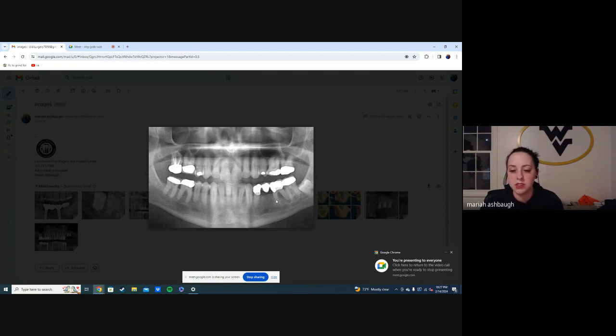So the other option is going to be a bridge. A bridge is going to be a really great option for somebody who has this tooth extracted and then maybe has something going on with this tooth and has something going on with this tooth, because what you're going to have to do is shave down this tooth and then this tooth. So you don't want to do that to a healthy tooth because when you shave it down, you're going to lose the integrity of that tooth.